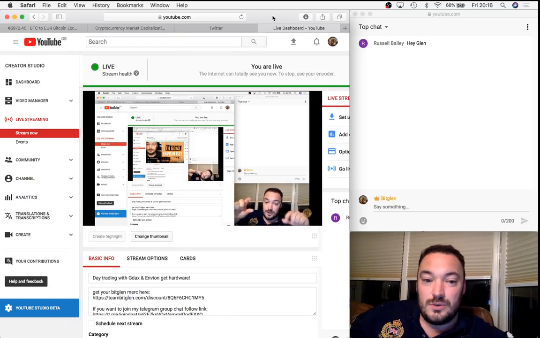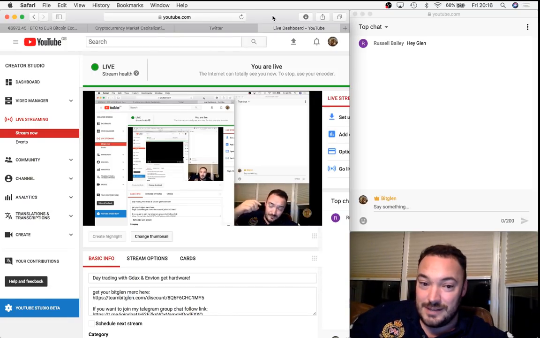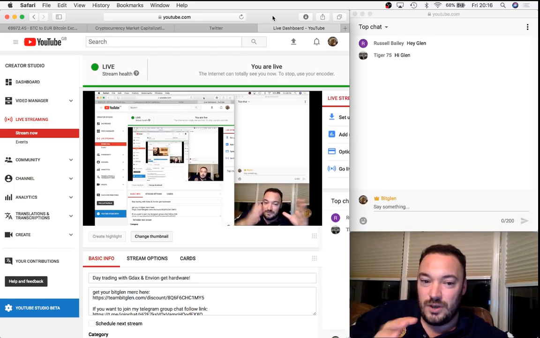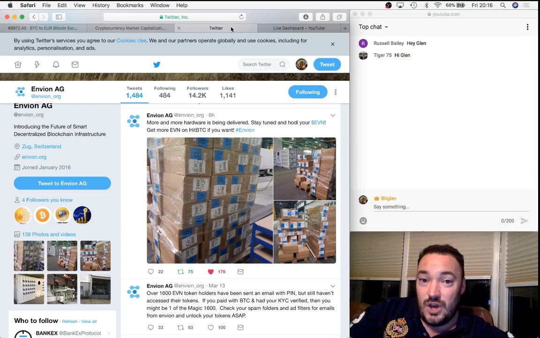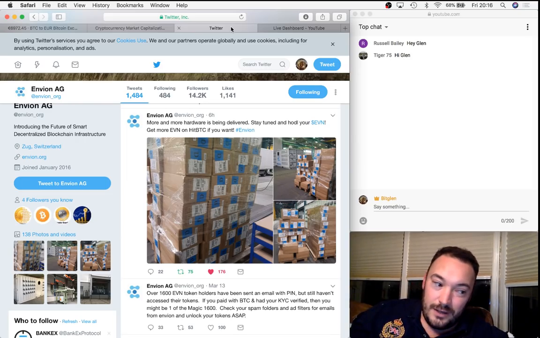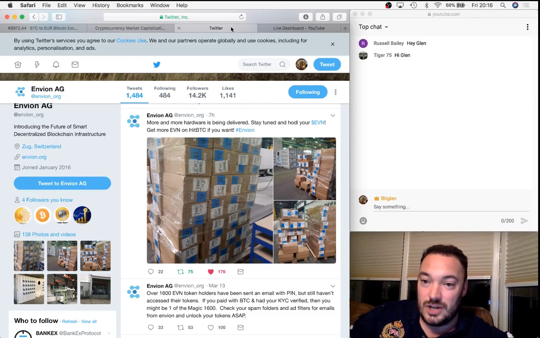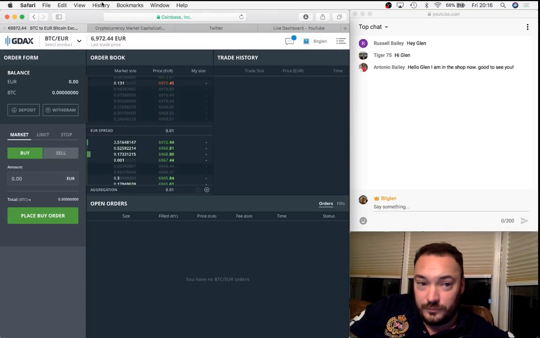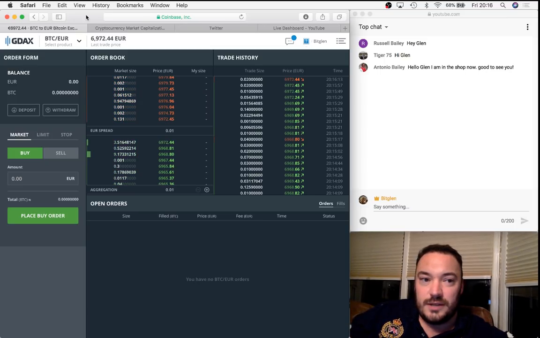So today we're going to be talking about my experiences using Gdax day trading. I've touched on Gdax before, only when I actually want to convert a coin into Litecoin or Ethereum, and then I've always transferred it out of there. I've never actually played about with the exchange interface, trying to day trade. And I haven't been very successful with it today. And then we've also got a small update from Envion to cover as well. So hopefully that ticks all the right boxes for everyone, because whenever I do a video, the first thing people say is, "Glenn, what's going on with Envion?"